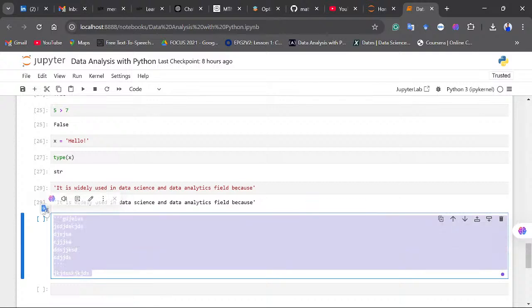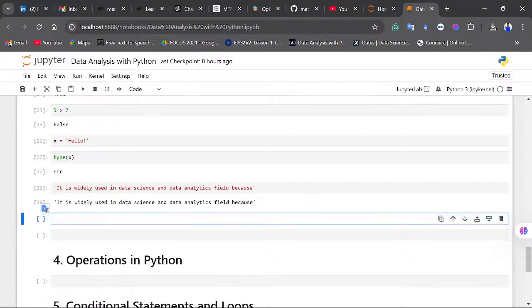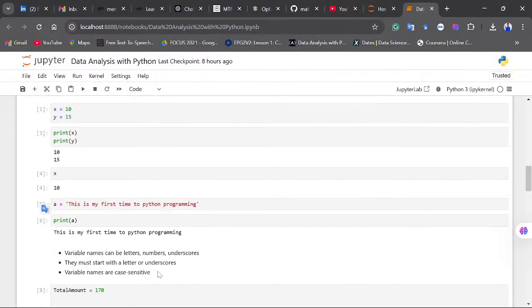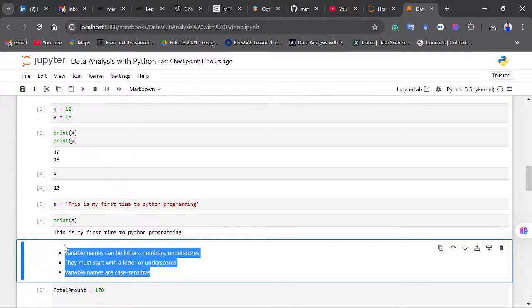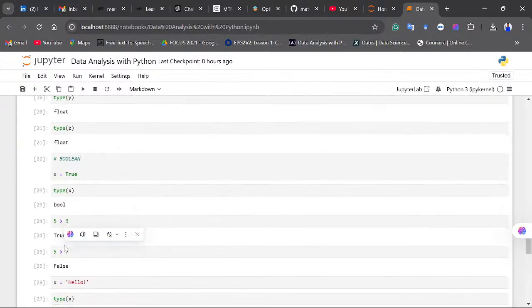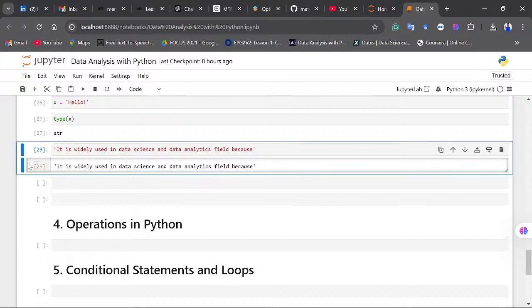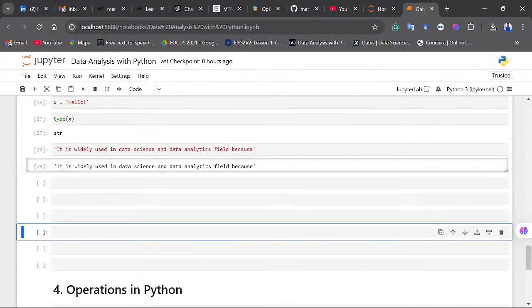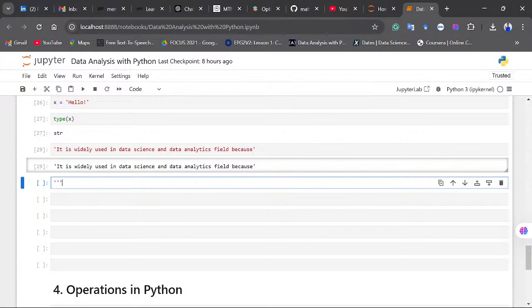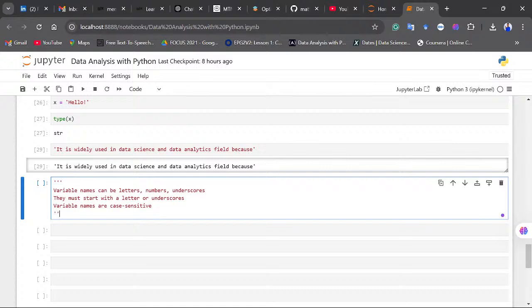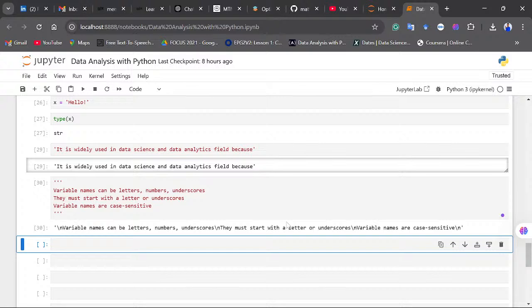So let's just paste everything once again. Let's just go to the top. I want to copy the whole of this, and then I'll go and put it there because I want to write a multi-line string. So I'll use 1, 2, 3, and then I'll paste it. Then I'll go down, and then 1, 2, 3. When I run it, this is how it will appear.